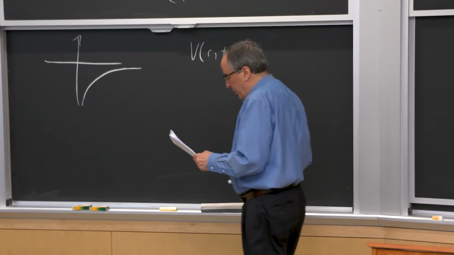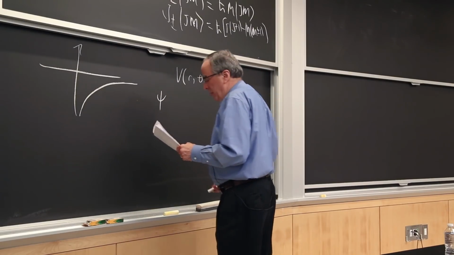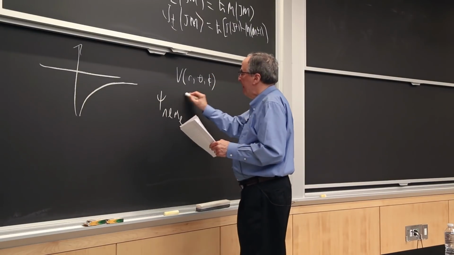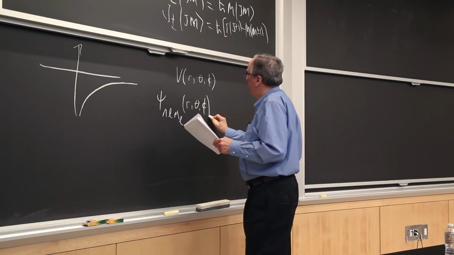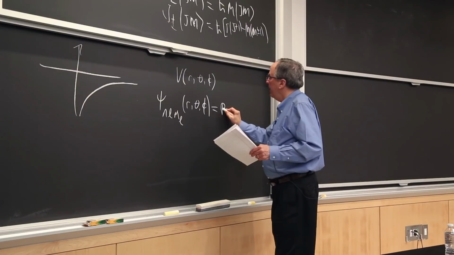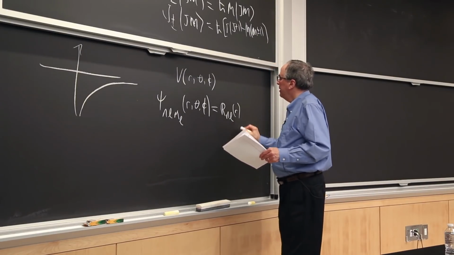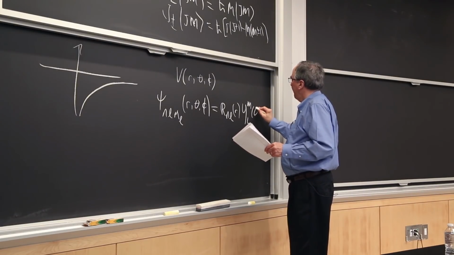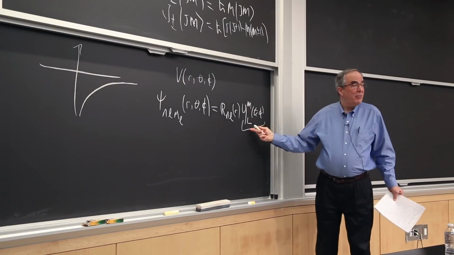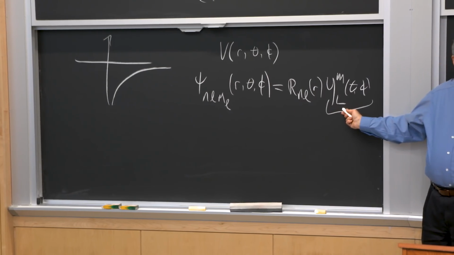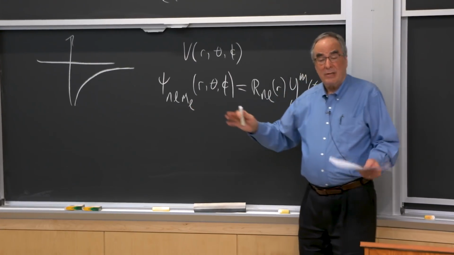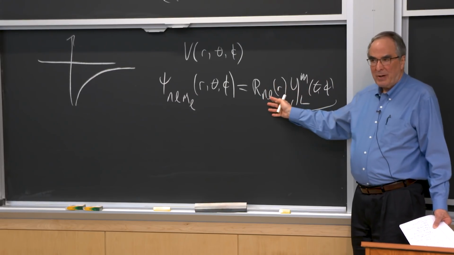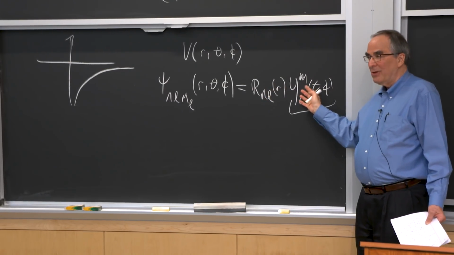Okay, so we're going to have a wave function which is going to have quantum numbers. And we're going to be able to write it as a product of two parts. Well, this is the same thing we had before for the rigid rotor. So we're going to be able to take the Schrodinger equation and separate the wave function into two parts, a radial part and an angular part. And this is old and this is new.